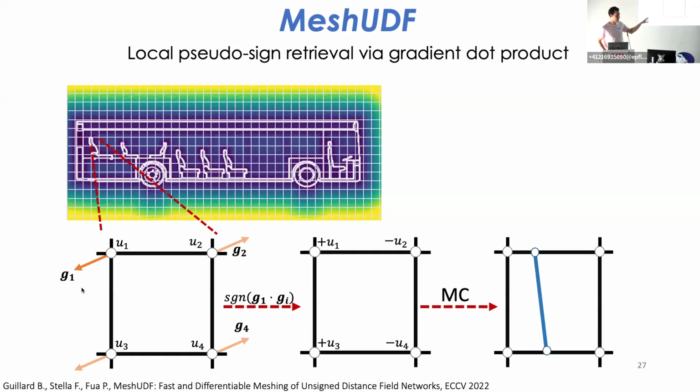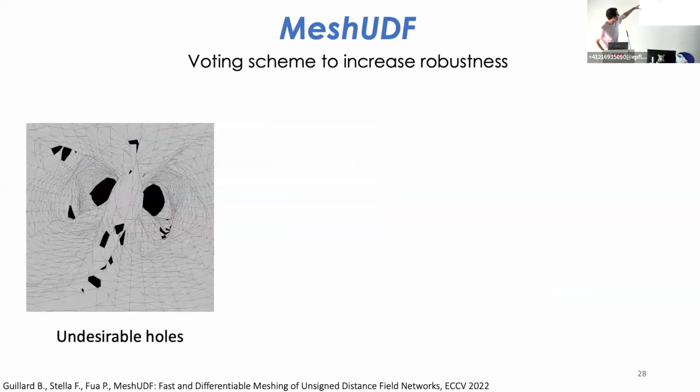But this means that locally we can apply the marching cubes huge lookup table to get a surface in that cell. Okay, so if you do this on a UDF, you get something cool. But if you do this on a neural UDF, which is noisy, only approximated, it's not real, it's not as simple as this. So you get a ton of problems. In this case, you get a lot of holes and a lot of self-intersections, for example. There are in general problems in this setting.